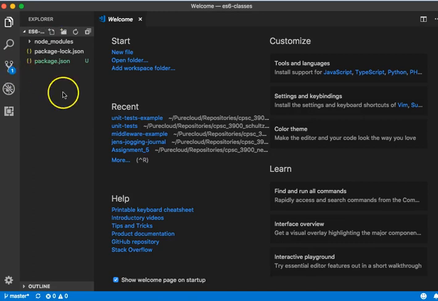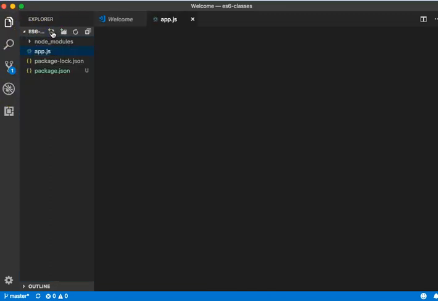And I'm going to make two files. app.js. And then this would probably go in your model, just depending on how you structure your application.